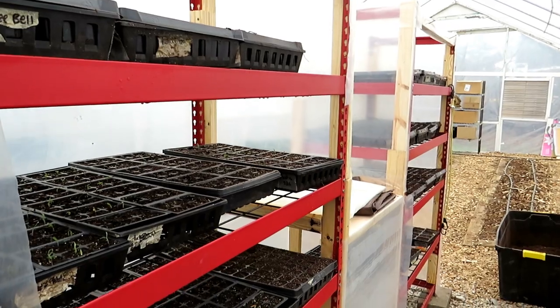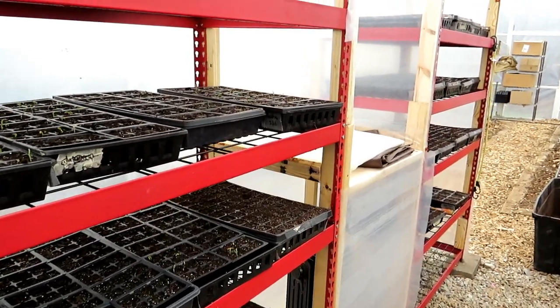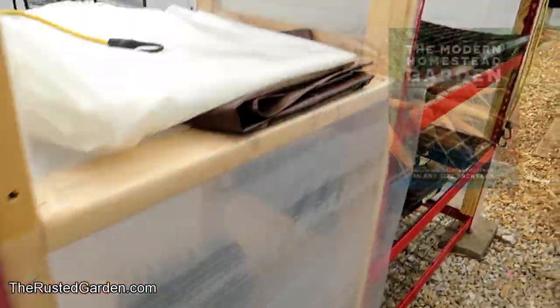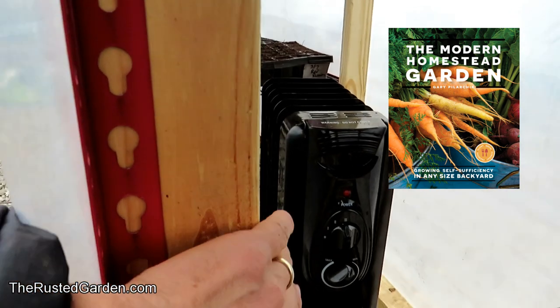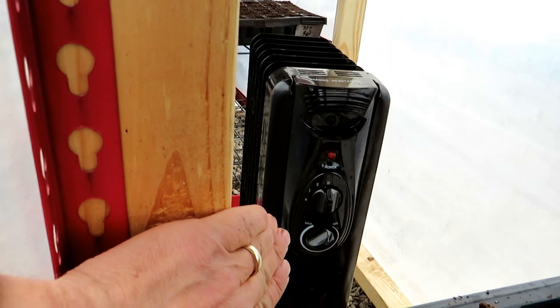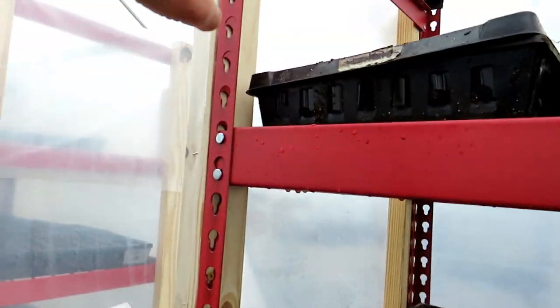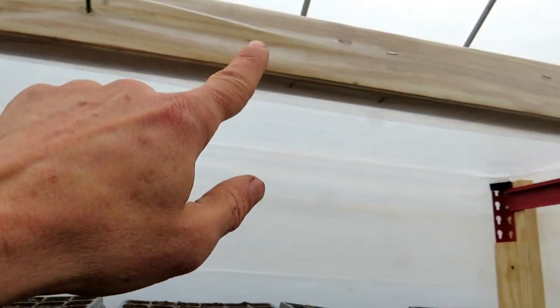The door is essentially removed. I can get right into work — it took me a minute to do that. There's more of the framing. You can see that the heater is right in there. Let me show you the other side. I just reach in from here and set the thermostat to what I need, set the wattage to what I need — 750, 1000, or 1500. Good to go. The framing is just like I was explaining to you, straightforward. And then you need a piece coming across here.